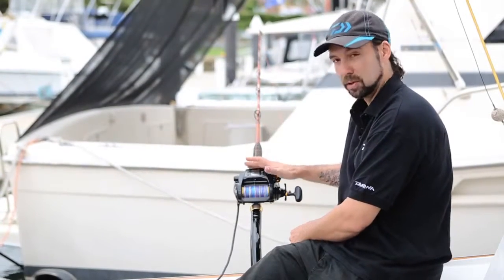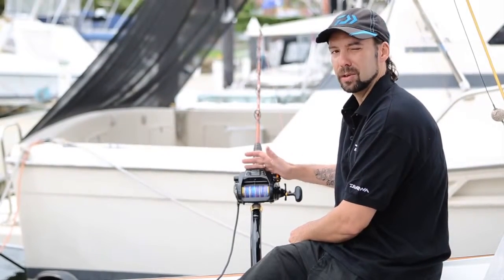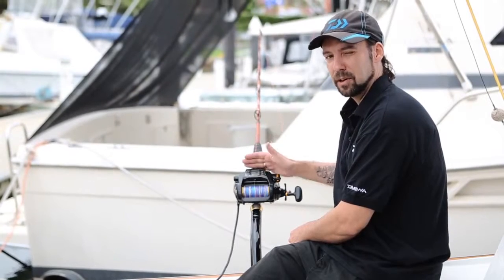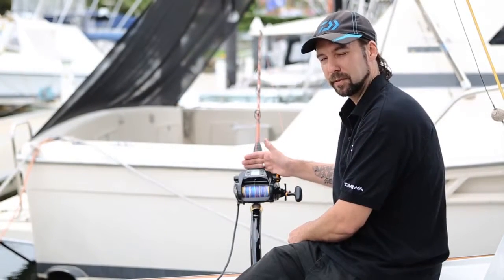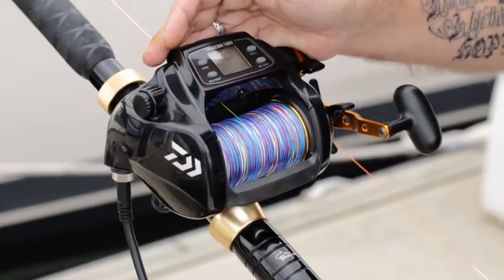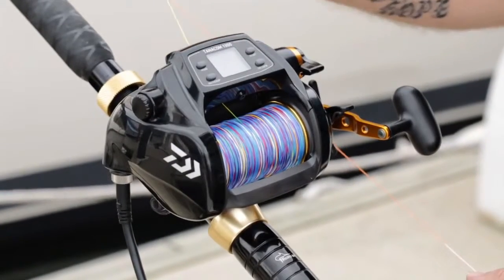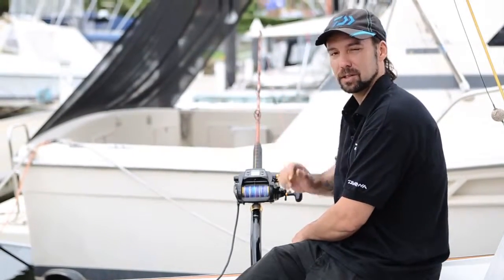Now the computer or the IC module inside this reel now knows that the 100 metres I've pulled off this reel is in fact 100 metres of line. Therefore, if I drop 200, 250, 500 metres of line over the side, it's going to know, regardless of the thickness of this line, that according to that 100, that's how much line I've got out.